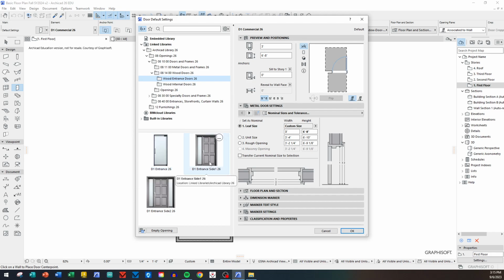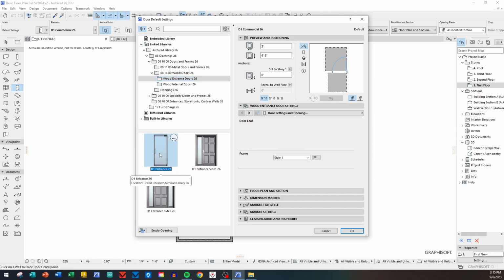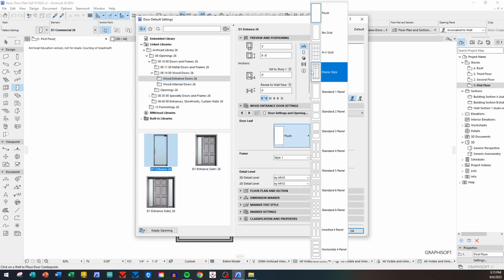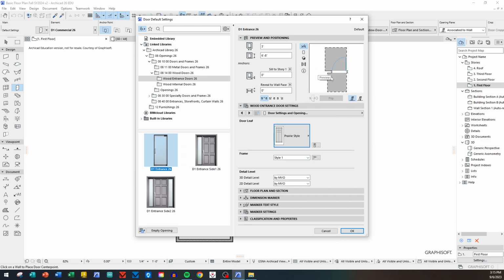The other doors have 6 panels and a single side light or double side lights. Depends on you. For this assignment, there is only an entrance door needed. We don't want a flush door. I like to put a glass door on mine. These gray boxes represent the opening space. I don't really worry too much about that. The next things you have to worry about are right here. This is your door size: the horizontal size is how wide the door is, and this is how tall the door is. Normal doors for an entrance door are 3 foot 0 inches by 6 foot 8 inches. So that's a 3068, which is what this defaults to.